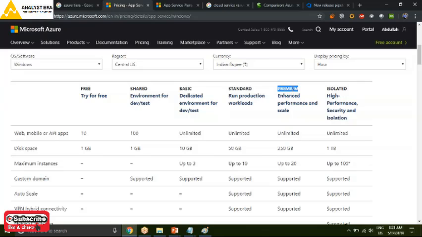And each of these tiers again has its own limitations. You see, the basic one has 10 GB, the standard one has 50 GB as disk space, and the premium one has 250 GB as its disk space.